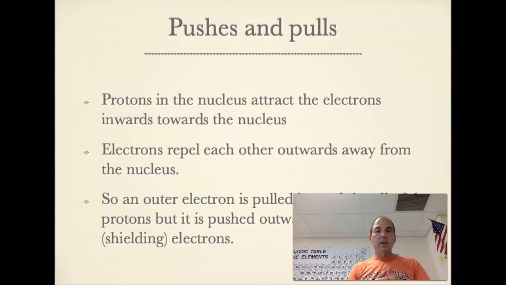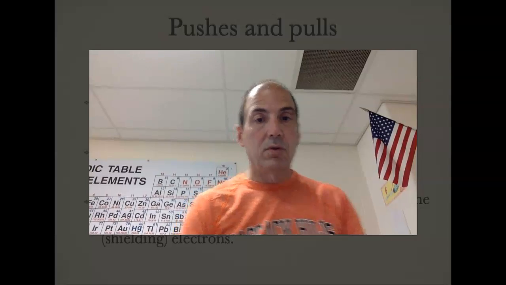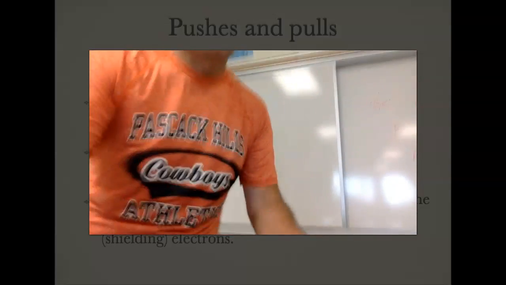So they're the ones that are more able to move, and that's why we talk about them being pushed or pulled. If we look at an atom and think about the electrons in one of the valence shells, those are being pulled in by the protons in the nucleus, but they're also being pushed out at the same time by the other electrons. So there's a little bit of competition there. The inner electrons are sometimes referred to as shielding electrons because they kind of block the effect of the nucleus. Let me explain what I mean there. I'm going to shift views and go to the board here real quick.